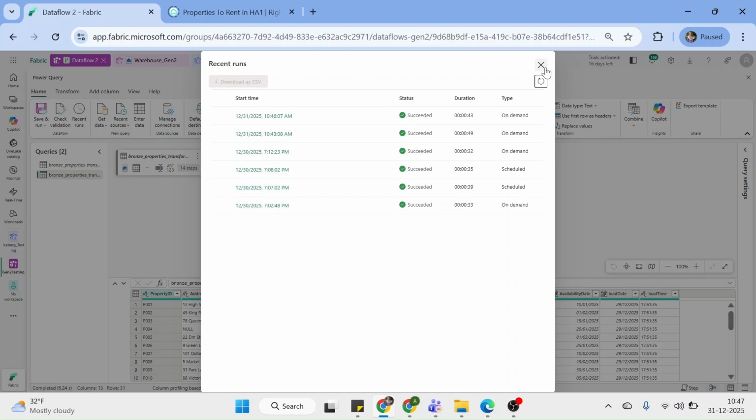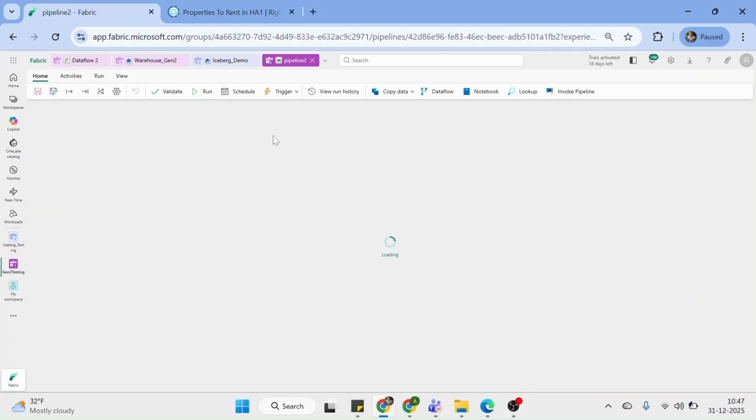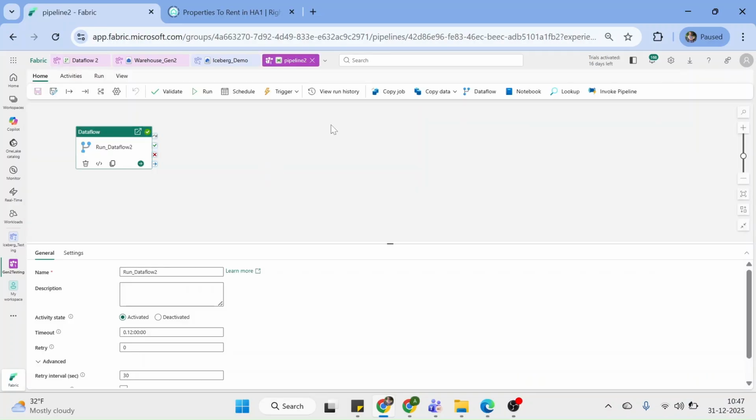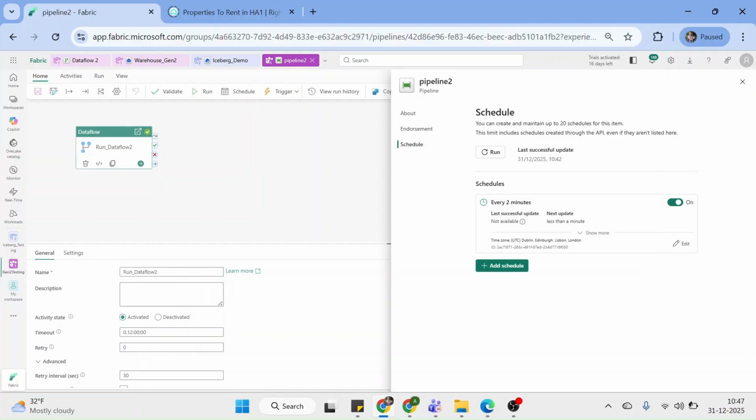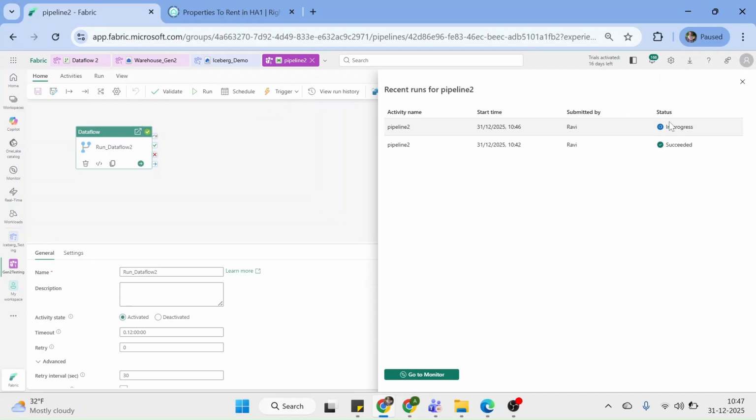Succeeded. Done. So now you have seen we can even run and schedule using the pipeline option. Let's change the schedule and turn it off. Okay, now that's the view run history. Still, it's not updated, but the previous one is now updated.